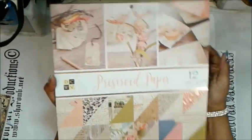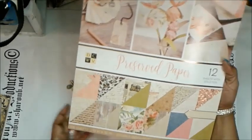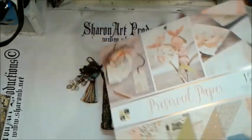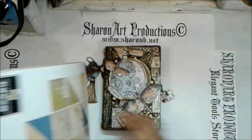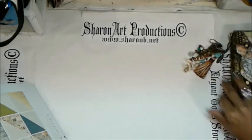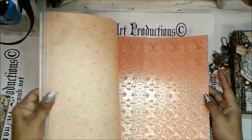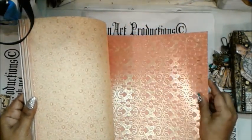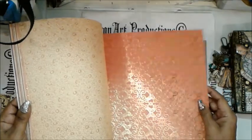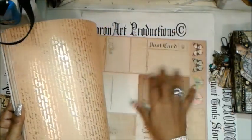Now this particular paper is kind of like Stamperia. It's double-sided paper, but they give you 2 of each page instead of 1. Stamperia only gives you 1 of each page. But I just want to go through this book for a minute and show you some of the beautiful papers in here that you can use for accent. And like I said, they give you 2 of each page, and most of the pages have gold filling on them, and you get postcards.